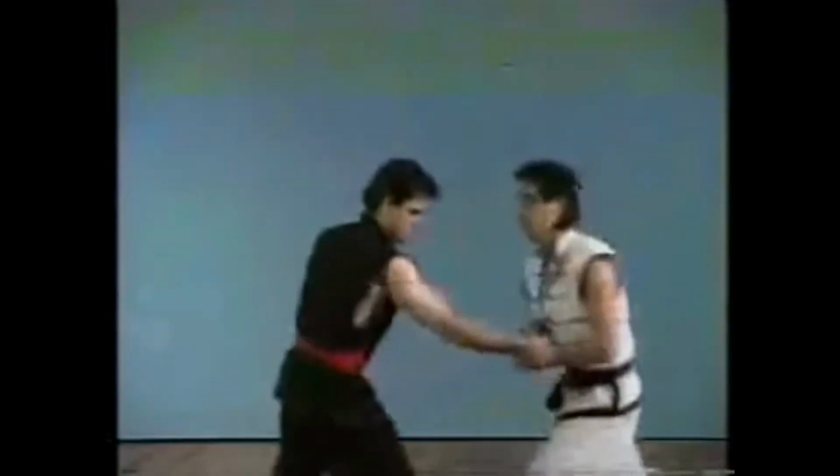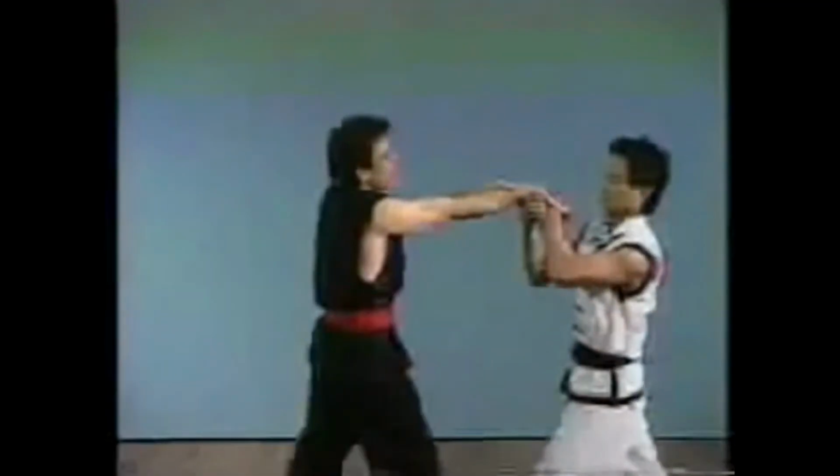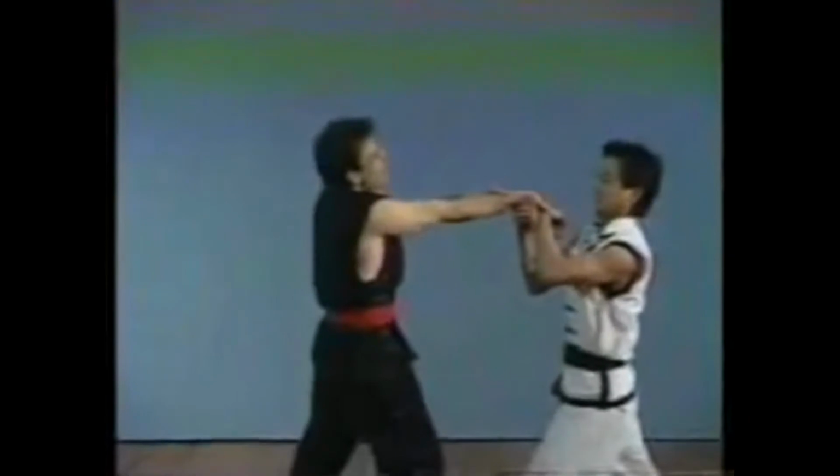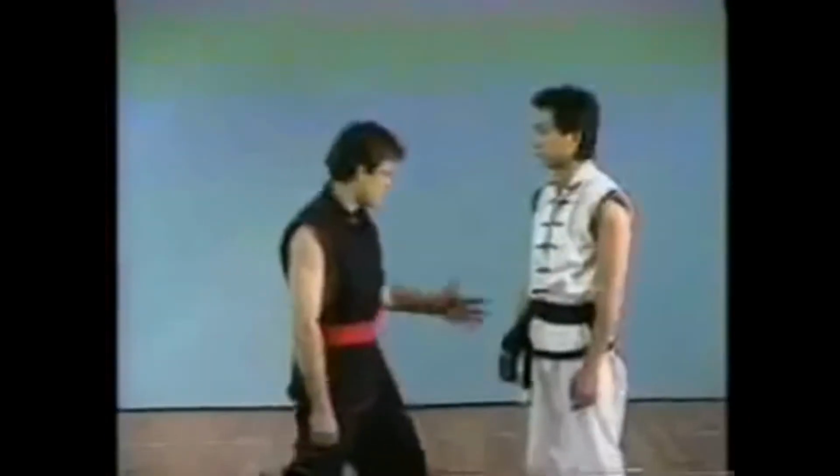This one is also a hand grab. With your right hand, push again on your attacker's hand and push upward to apply pressure on his wrist.